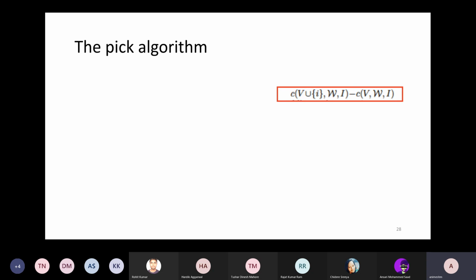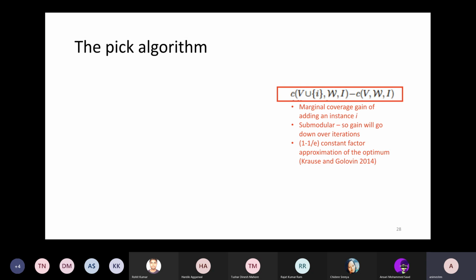Now you include one more document and you see whether the difference in the coverage is positive, and you keep on doing this until your budget is exhausted. This is called the marginal coverage gain.